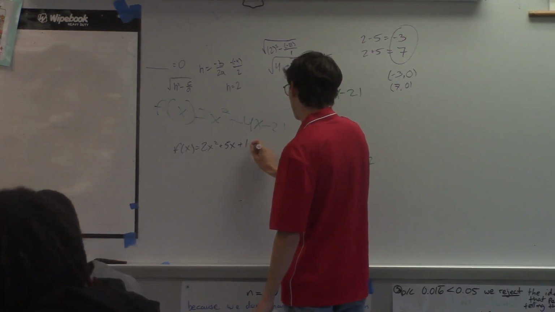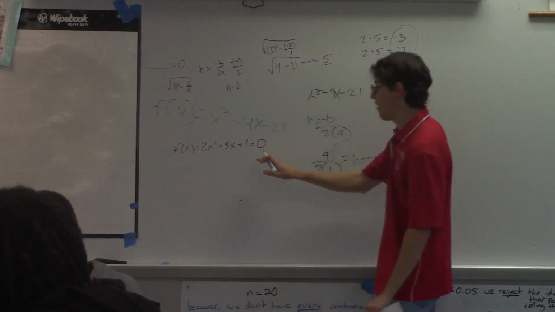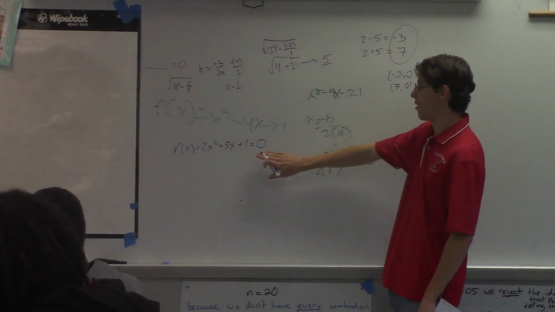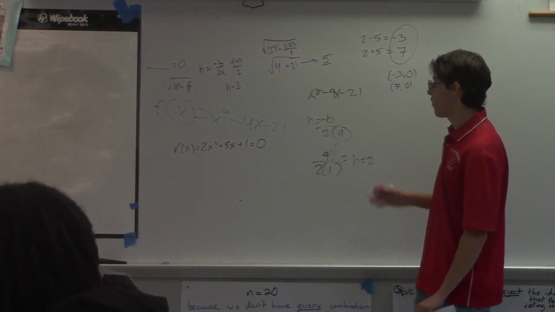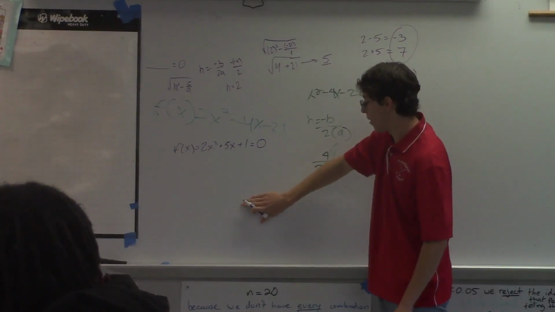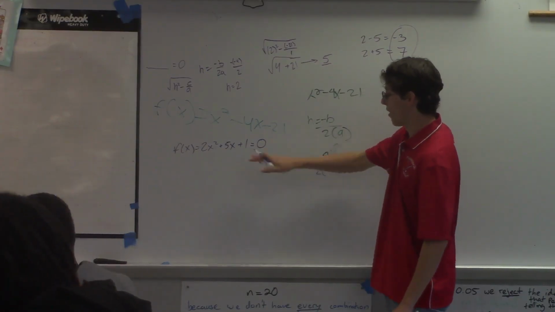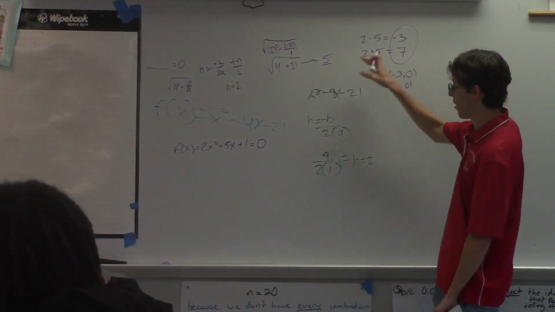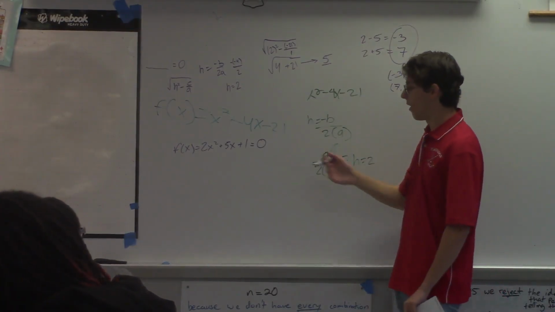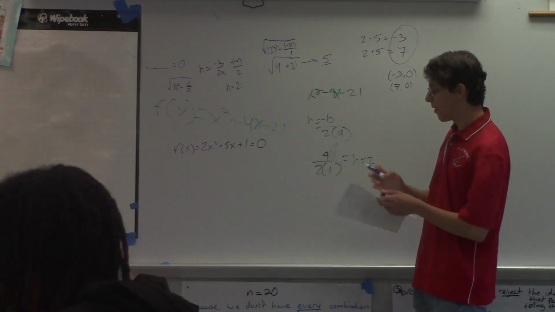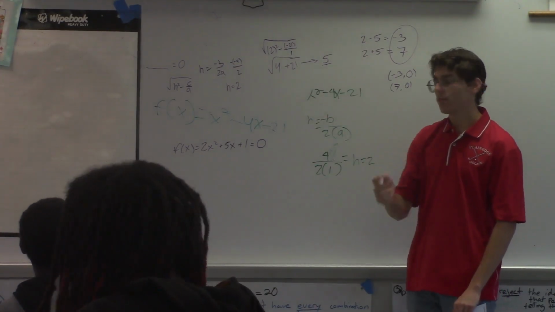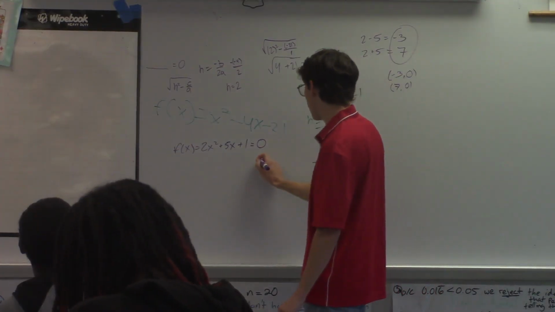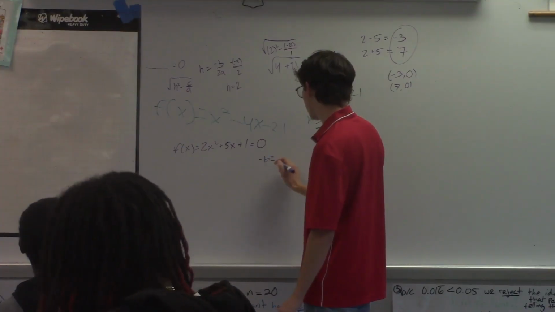And we're going to make this equal to 0. So that key first step is already here for us, right? It equals 0, so we know we're finding x-intercepts. So now for this one, I do want to use the quadratic formula to get practice, so we can do the symmetry and we can do the quadratic formula. So does anyone remember just what the quadratic formula is? Does someone have it down? Negative b plus minus radical.